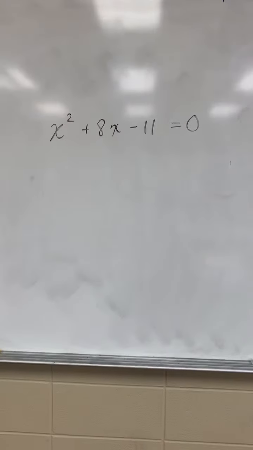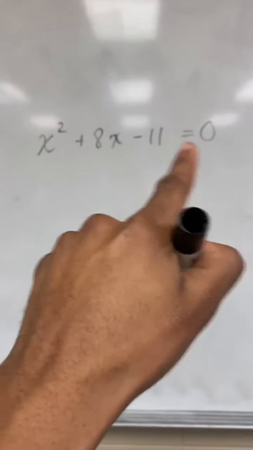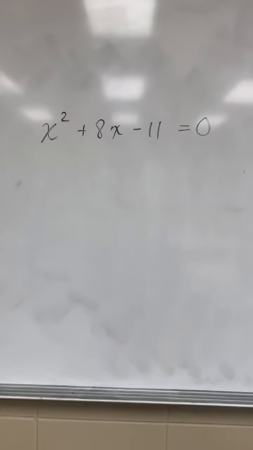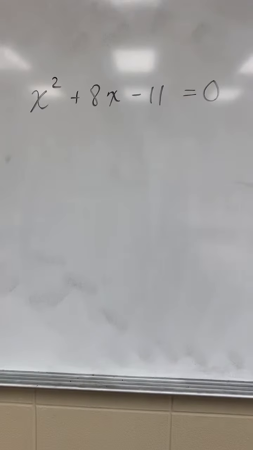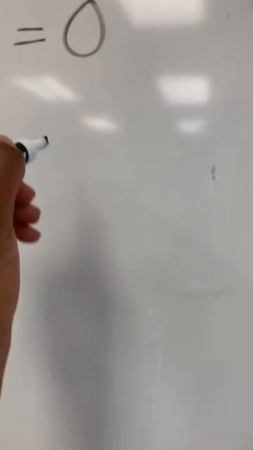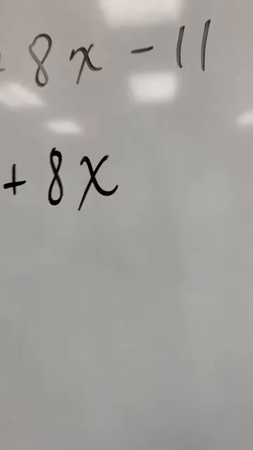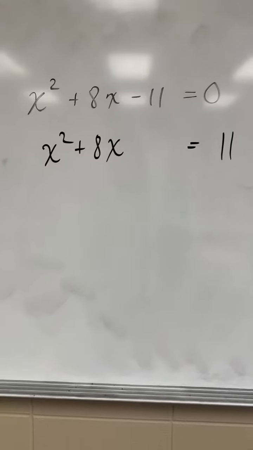All right, so I'm about to run through this one all the way across. So I have x squared plus 8x minus 11 is equal to 0. So we start off with a problem, and we're going to use completing the square to solve it. First thing that needs to go, we need to get this 11 across the equal sign. So that's a positive 11 when I move it. Okay, so that's the first move we make right there.